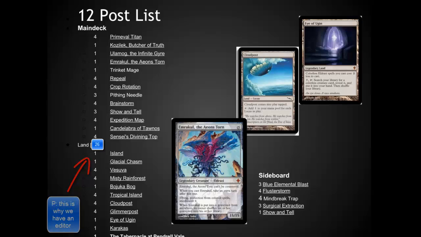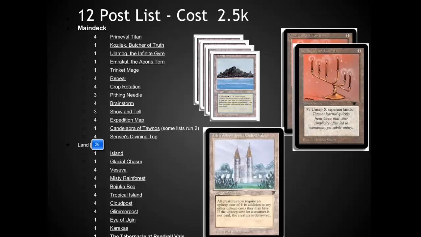This is a solid, quick deck. It's got a very large land count. Most of them run 25, 26 lands. And it's not an inexpensive deck overall. The cost of this deck is about $2,500, which seems a little bit steep, although it's pretty standard for Legacy.